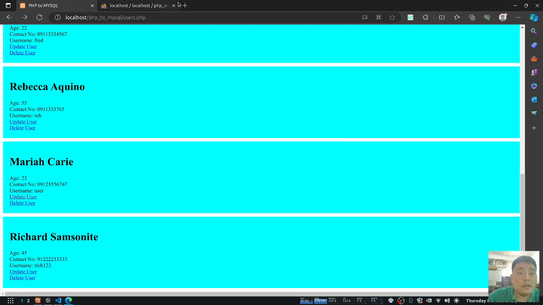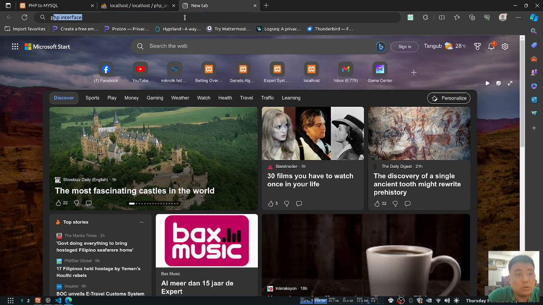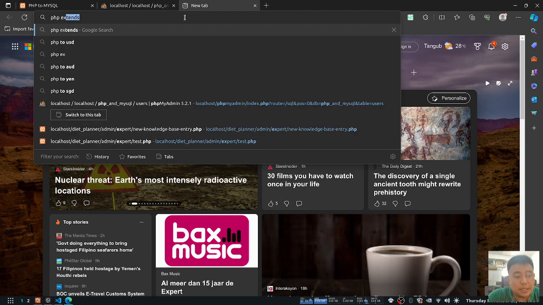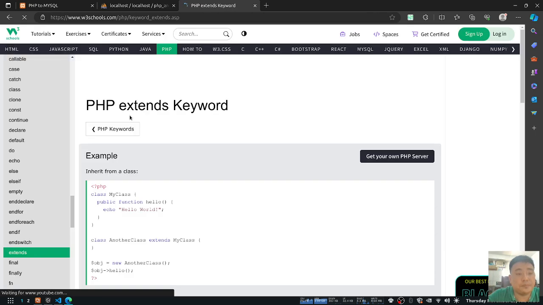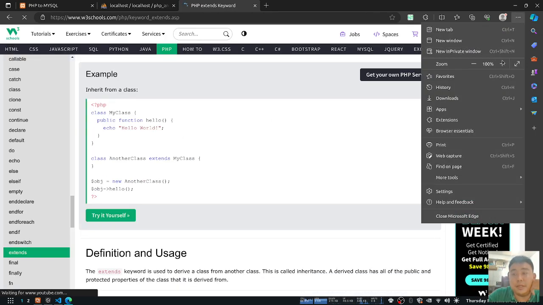If you want to know what inheritance is, you can search for the PHP extends function. Okay? PHP extends.